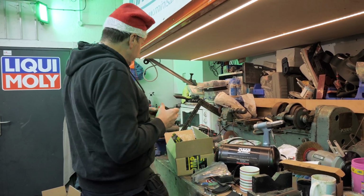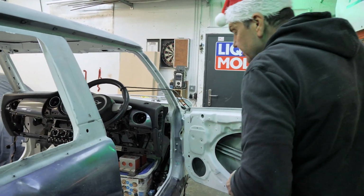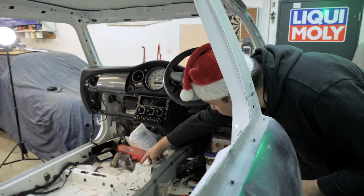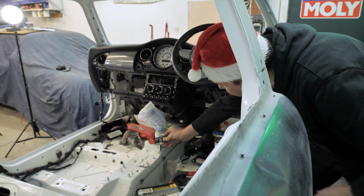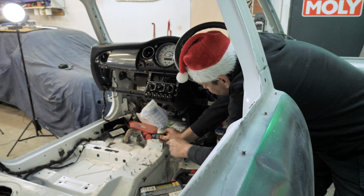It's smaller, because then I can make a nice little neat bracket. I did bend up a bit of aluminium, but I never heated it and it cracked. But I've put the fixing holes for it already, so I'm going to make a bracket up there, and then that'll just sit on there like that. That way around. Cool. And then the electrical button on top of it, so that it'll come up there somewhere.